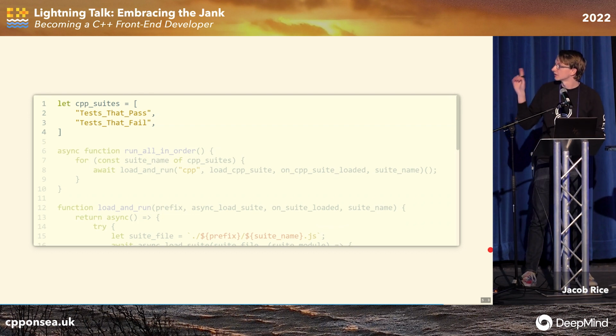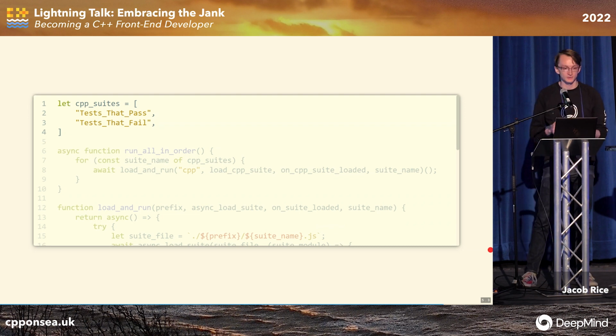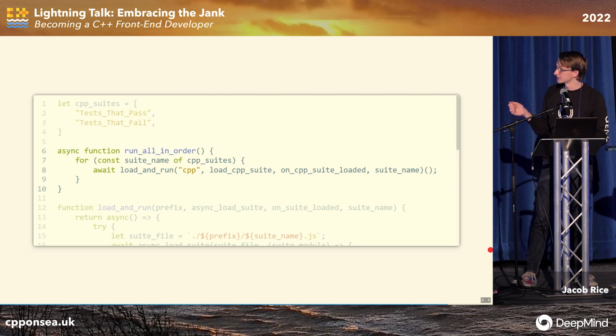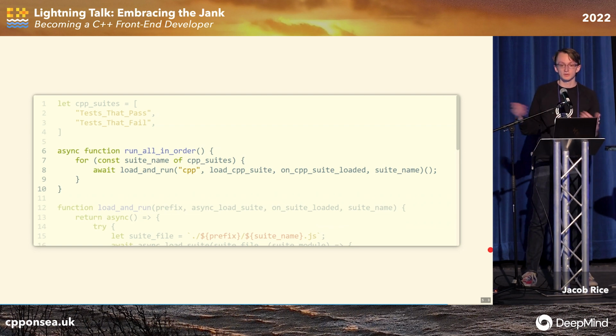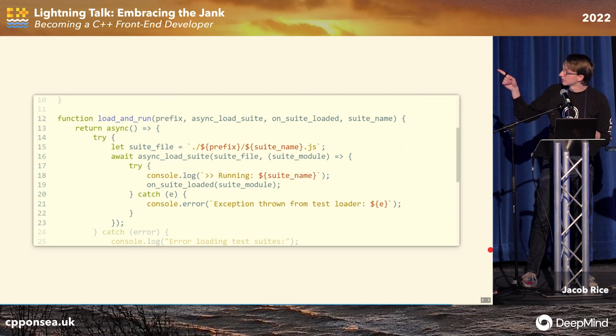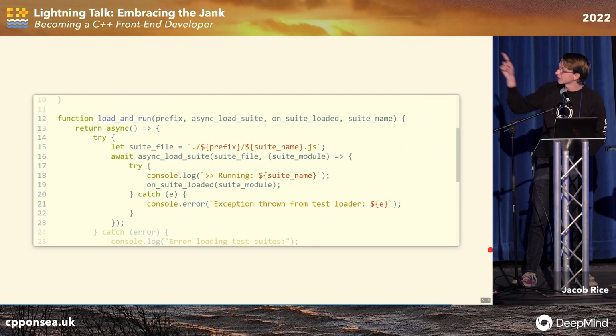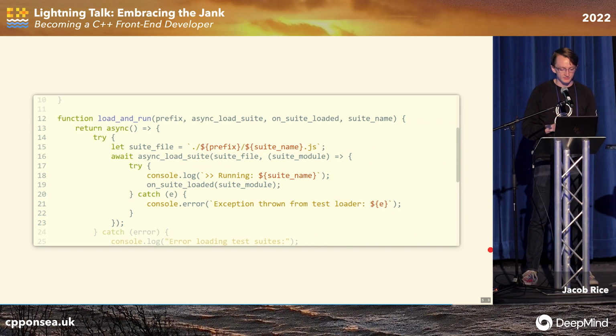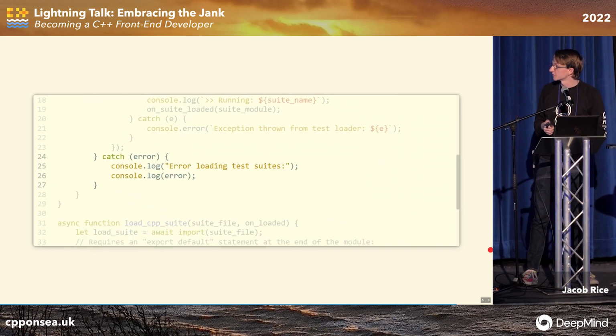You could also just query the disk if you want to run it natively, but we just give it some module names for test modules. And then it goes over all of them. It can do them asynchronously and lock the I/O safely, but just for slides, it's better to do it synchronously so that you can guarantee the order. And then we load a suite and we run it and then call whatever callback we were given and make sure to catch any exceptions that we have.